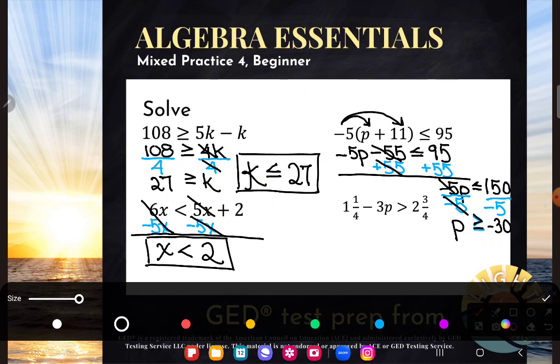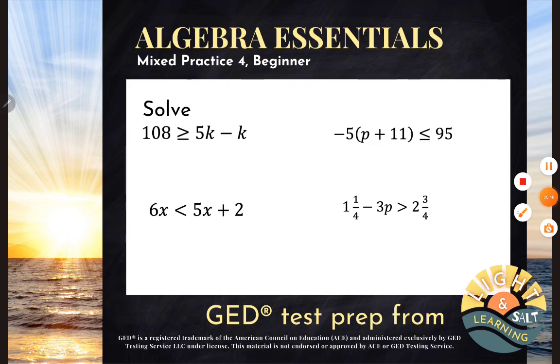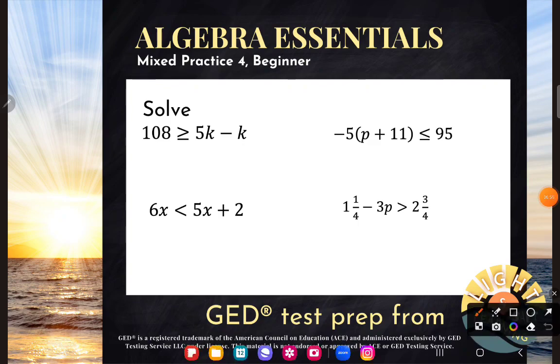All right. Hey, let's clear all this so you guys don't freak out with the fractions. I think we need to get rid of distractions. Okay, bust out your calculator, guys. We're going to use that. But I need you to be careful with signs. Let's take a look at this example. It says 1 1/4 minus 3p is greater than 2 3/4.